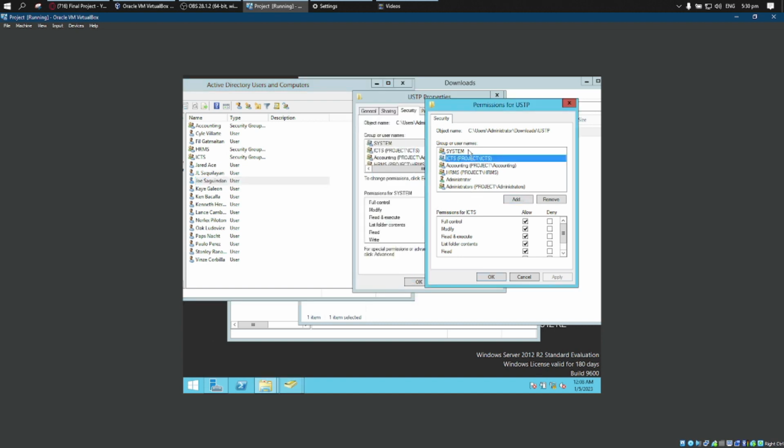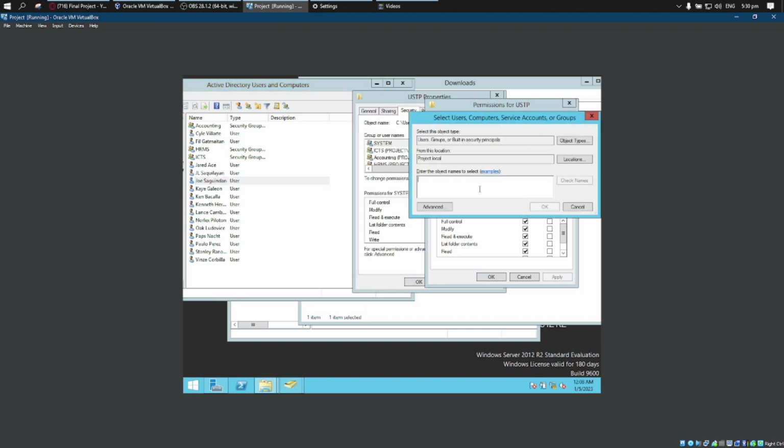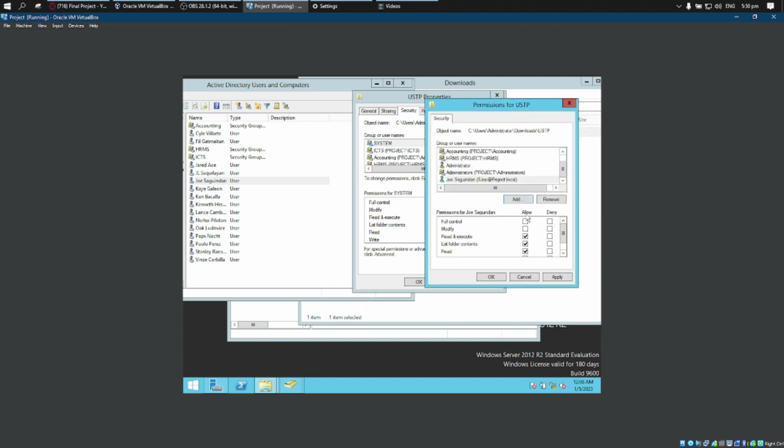So we're gonna add Joe, check names, OK. And then, so Joe is the group leader of the ICTS, and he will have full control of the folder. And apply that.